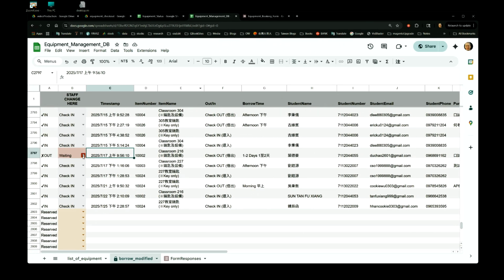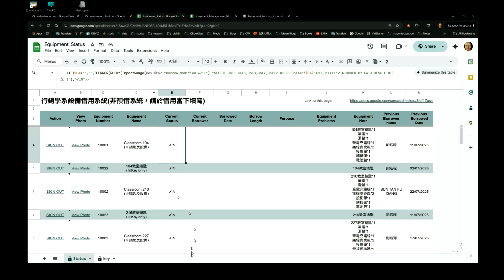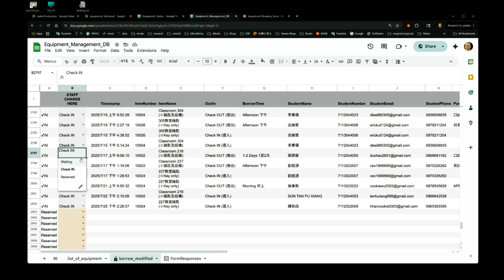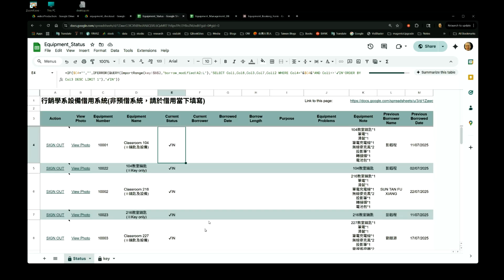Let's go ahead and change this to be checked in. And then if we go to the user interface, you see it changes to be checked in, because the last item is it's checked in and it's all okay. And now the user could come over here and click sign out. However, if it never got returned and it's still waiting, now we can see it's out, and the only option is to sign in.